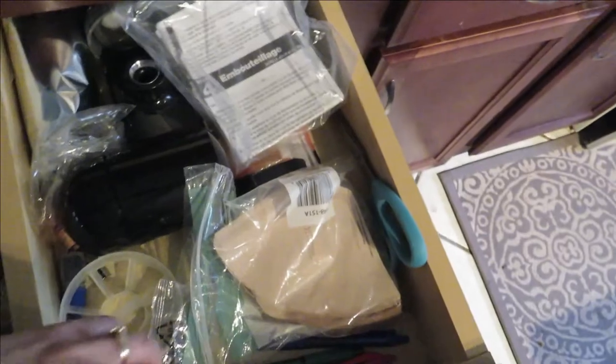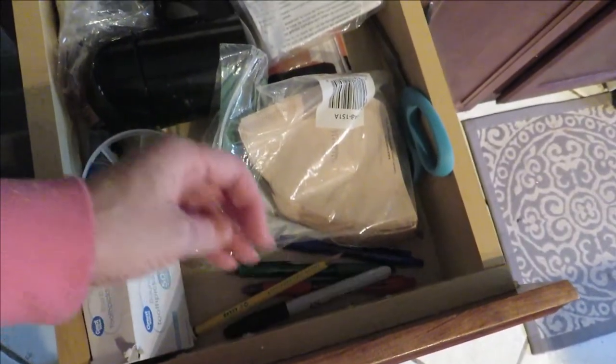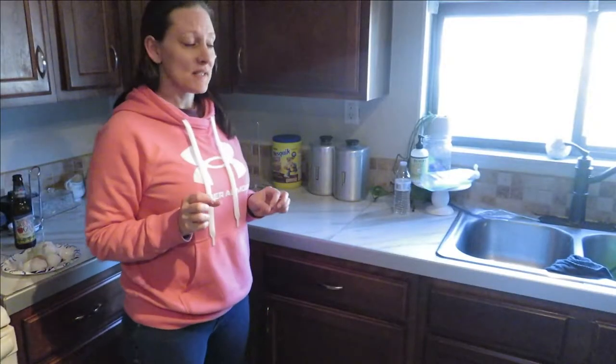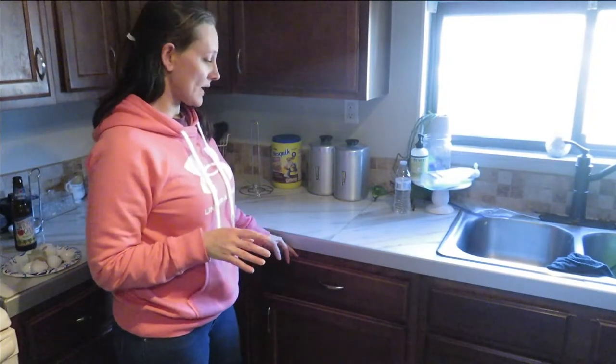It does have toothpicks, and it does have some pens and a Sharpie for when we need to mark something. And these have been thrown in there. Matt got the wrong size, and we just threw them in there. I'm trying to map this out in my head. I think I want to do the silverware here. It's the longest drawer that I have.